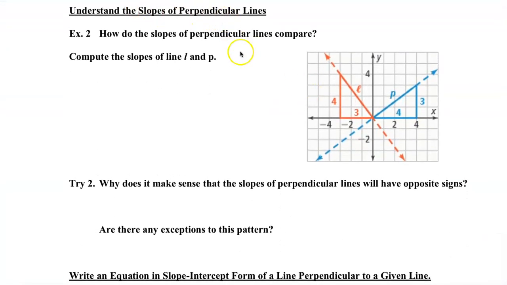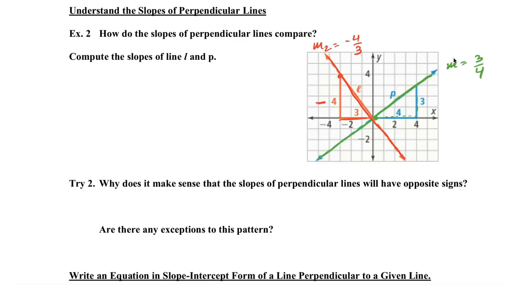So, understanding slopes of perpendicular lines. Here are two perpendicular lines. And like we talked about before, if you look at these slopes, the slope of this line here is 3 over 4. Rise over run: we run 4 and we rise 3. If we look at the slope of our red line here, remember you go left to right. We're going down 4 and then right 3. So the slope here, m2, is negative 4 over 3. Now perpendicular slopes are negative reciprocals. So look at this one. If I flip it, I get 4 over 3, and then you change the sign, and you get negative 4/3.